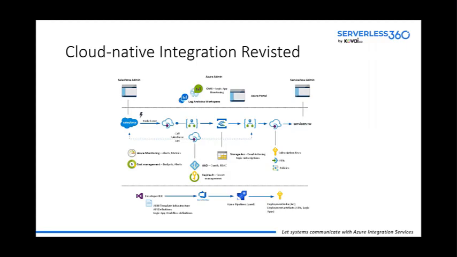So looking at the cloud native integration you see right here, you've got your Salesforce and you've got your ServiceNow. Those are the systems that need to exchange data. The data needs to be consistent with each other to support their business processes. And you've got your cloud, so you have those systems, and you've got your integration. It's the road from these services to one another.